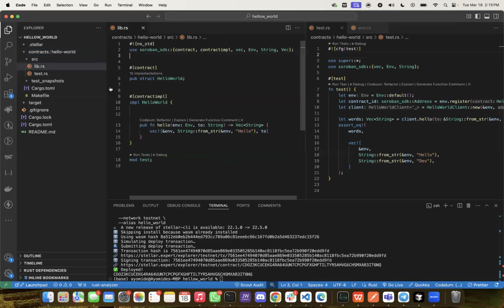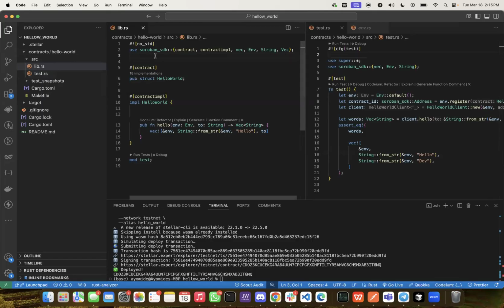Why am I talking about this structure? The truth is that it is important that you understand how to organize your files in Rust. If not, you would have a whole lot of compiler errors, because each file has to be able to read certain files that it needs. And if you do not structure your files well, you won't have access to them, basically.